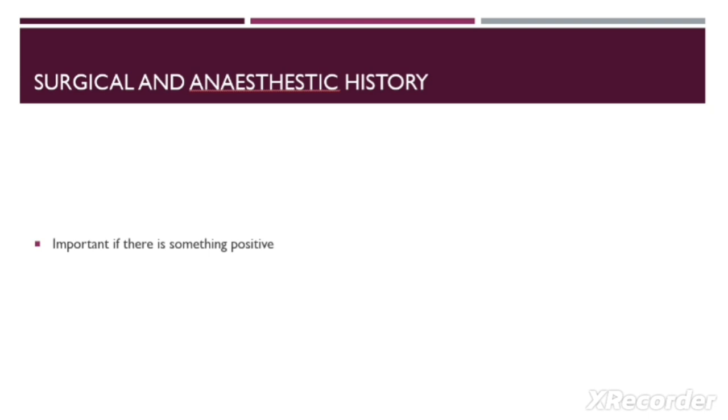As someone who has passed through a hospital, you should be different from those that haven't. When you say surgical, you should say surgical and anesthetic history. Does the patient have problems with surgical and anesthetic history? At any point in their life, did they go through an operation and there was a problem with the anesthetic team? You should know that, because this is a patient who's in the surgical ward. They might need to undergo surgical treatment again, and anesthetics could be a problem. You need to ask that.